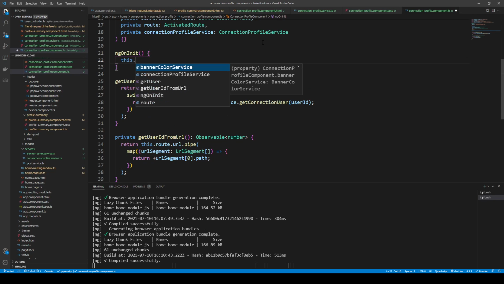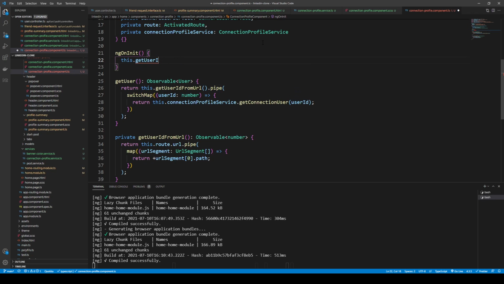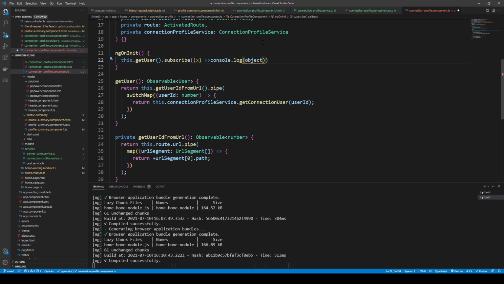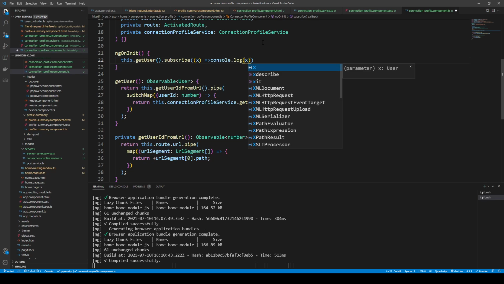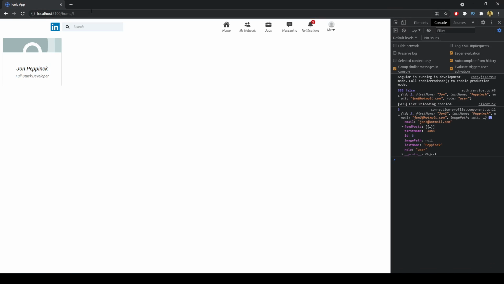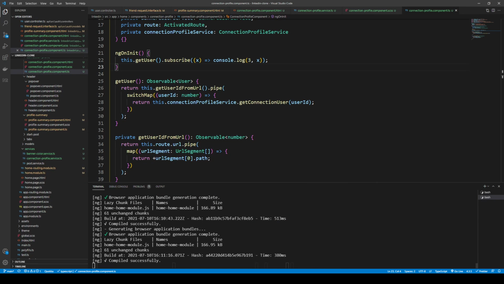Let's go ahead and say this.getUser with the user ID, and if I just subscribe to that and console log that out, and just put a 3 here, this should make a second request for us. So now we see we get 3 here. Let's see if it works for 1 as well. We get our 3, we get the first profile. We go to 2, we get the second profile ID of 2. So we can see that it is indeed returning our user for us here.